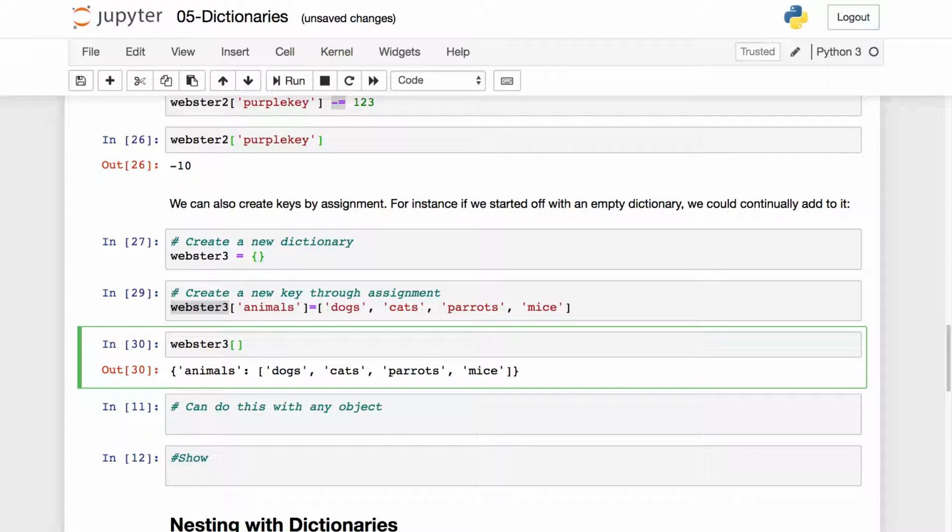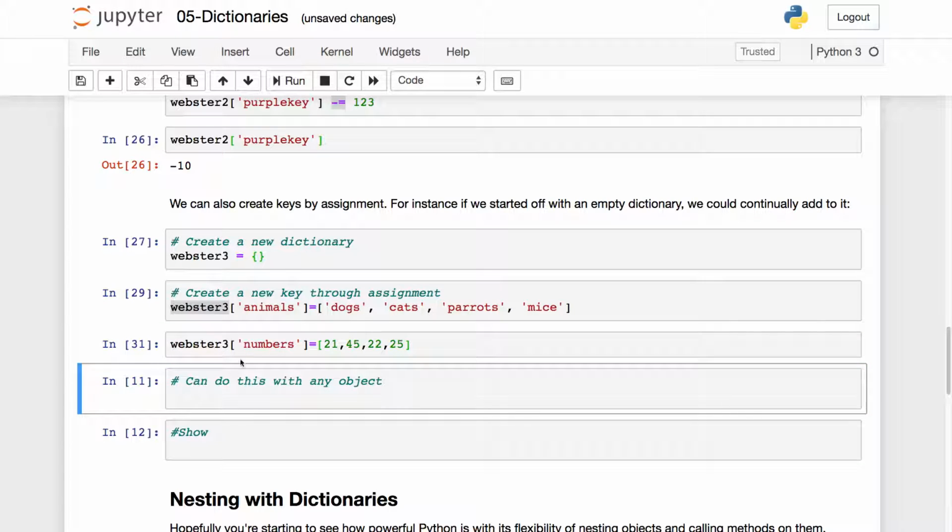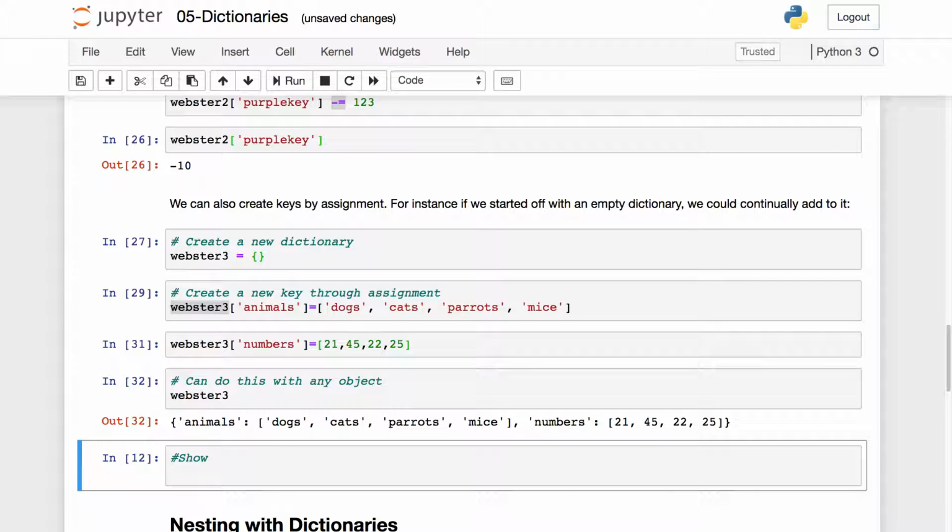If I want to add another key, I can add one called numbers. And this is going to be a list of 12, 45, 22, 25. Now when I call Webster 3, it's going to have two keys, animals and numbers. The first is a list of strings. The second is a list of digits.